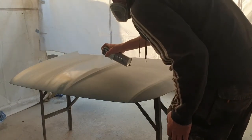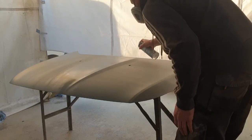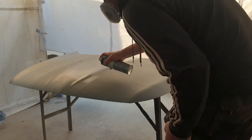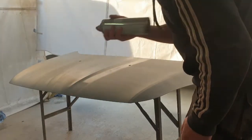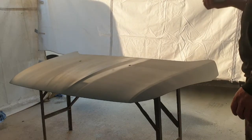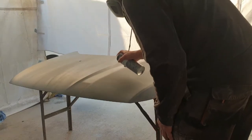So if you're looking for a decent aerosol primer, this is definitely the product I'd use every time. It does the job perfect, it's ideal. I wouldn't use any other aerosol primer. It does the job just fine. In case anyone's wondering about reactions, no, I've not had any with this product yet. So touch wood, hopefully we won't get any in the future.